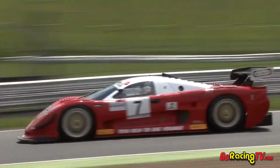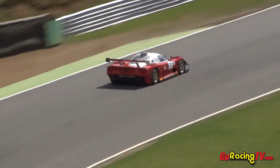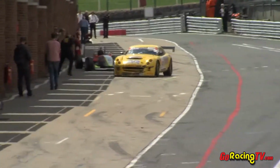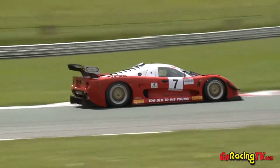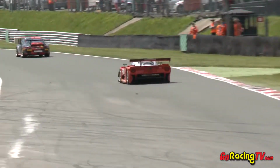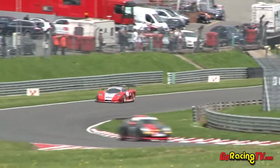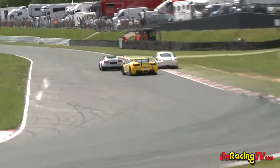Sam Mole in the Porsche Cayman is going to be the car to be lapped. He's running well. It was a podium finish for them in the endurance race, which I know that the team were happy with. Michael Saunders into retirement in pit lane, and it's Kevin Riley. Are we going to see an overall race win for Kevin Riley? He's got a good lead at the moment, but the invitation class car of Nigel Mustill is closing in. Chris Bentley ahead into the closing stages of the race.